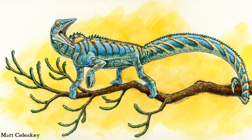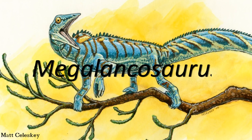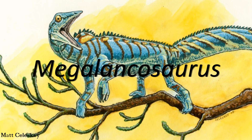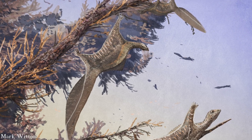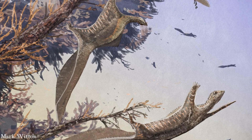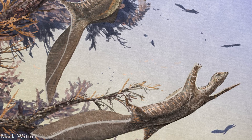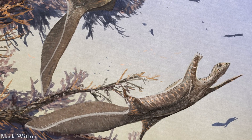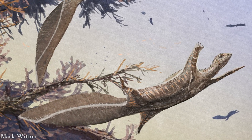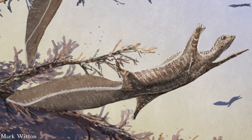This idea, which has actually been proposed for another species of drapanosaur in the past — Megalancosaurus — though it seems much more unlikely for that taxon, could also explain the shape of the tail in Hyperonector. Perhaps the strangely deep, stiff tail could have acted as a sort of rudder, helping to get Hyperonector into an upright position as it plummeted through the air after having just leapt off a tree, so that the membranes could be engaged and it could fall, with a bit more style, to the ground.